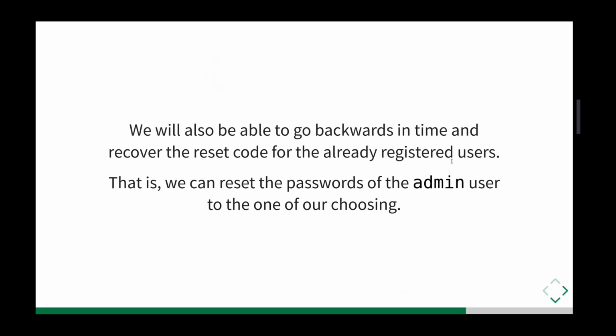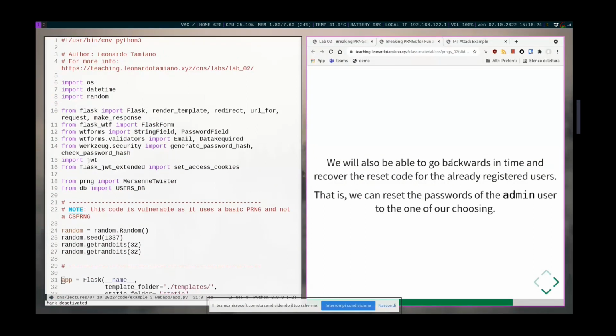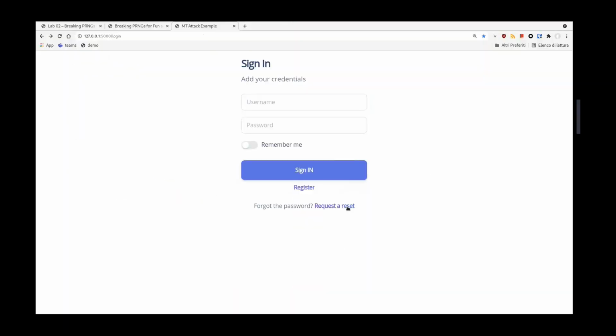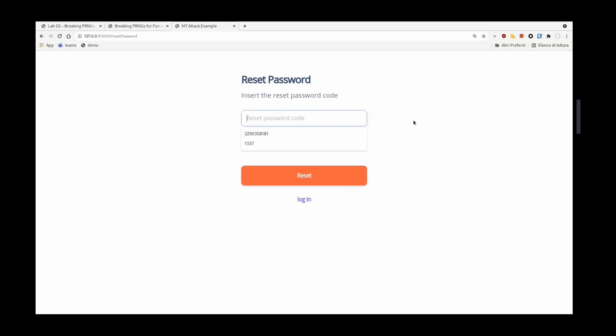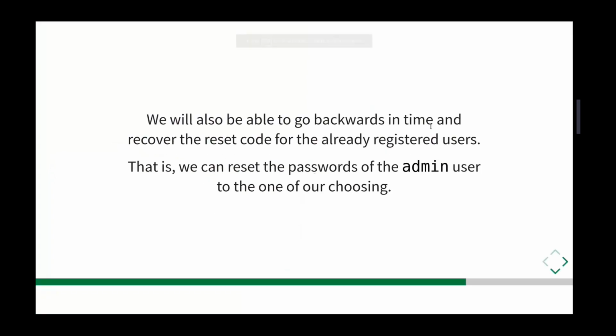Technically, if we were doing a pen test on this application, the application, when you reset the code, doesn't tell you the username of the user you are targeting. So there is another complexity of also discovering the usernames. But this is just an example, just to play around.